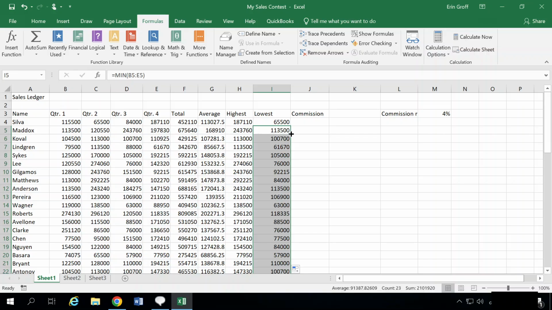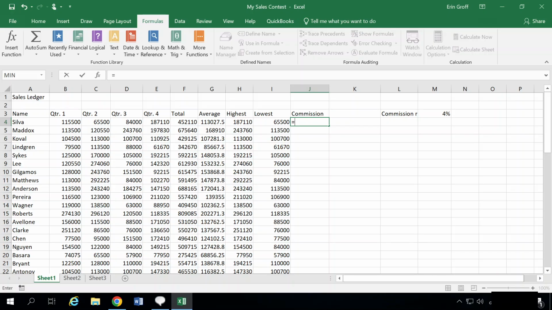Number 4, calculate the annual sales commission figure for Silva by using the commission rate in cell M3. So we're going to select cell J4 under our commission heading, and type an equal sign. We're going to take cell F4, which is Silva's total sales, and multiply that, so we have our asterisk.